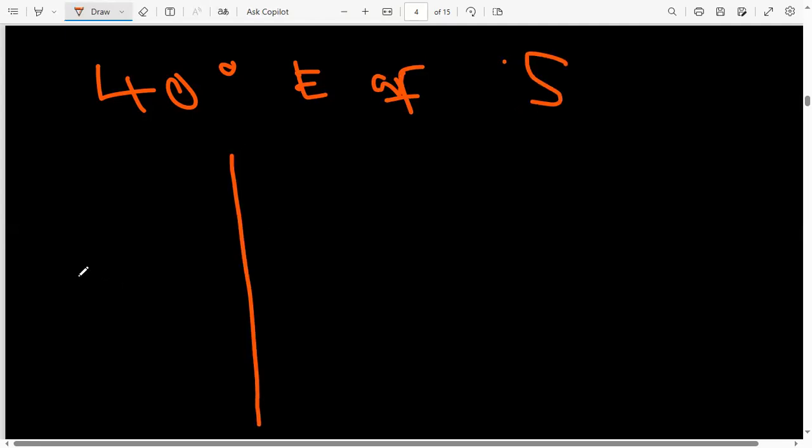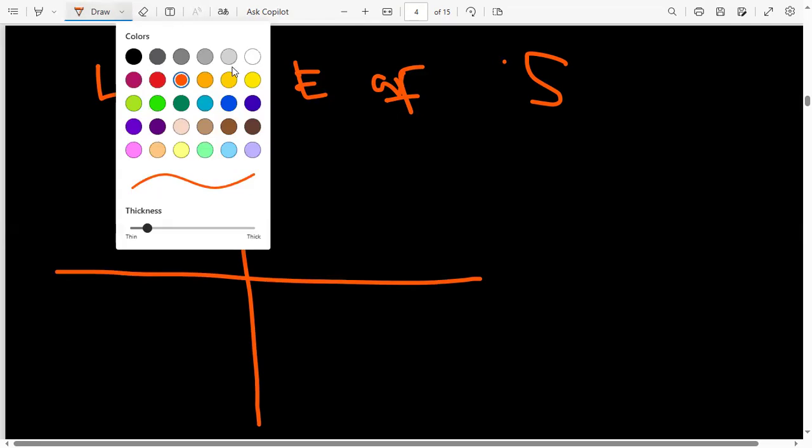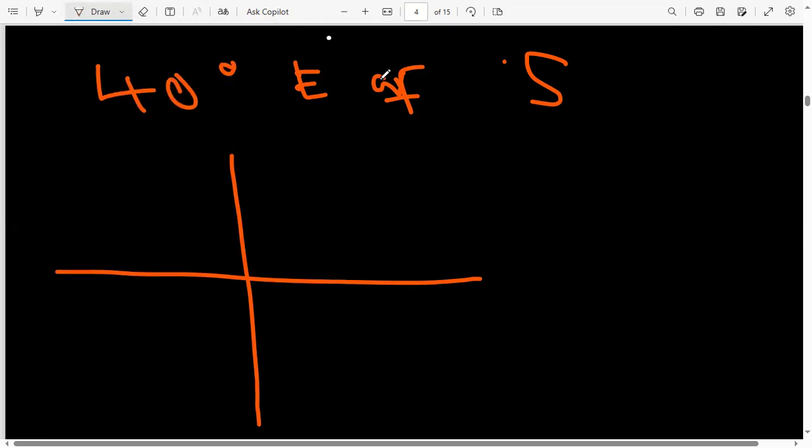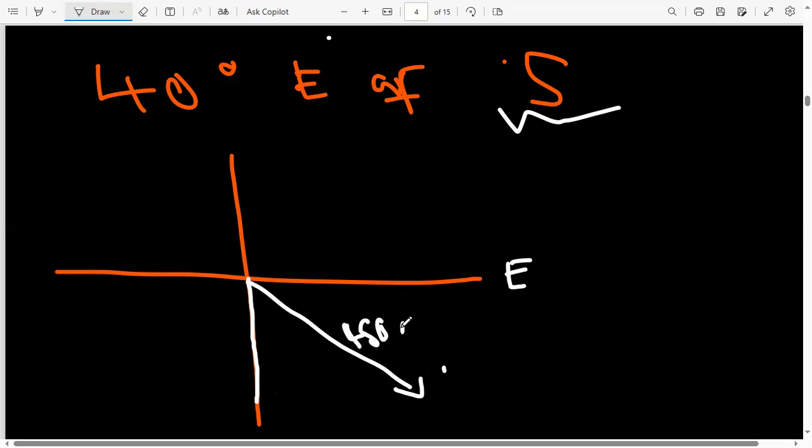So let's draw the x-y plane here and then resolve this vector into its components. So east of south, it means the south is the reference point. So we are going to go like that, south, and then 40 degrees east. So where's the east? The east is this side. So it means I'm moving like that, but by 40 degrees. So I can write it there. This is the vector there, the 150 newtons. Okay, so here I'm going to have the 40 degrees. Okay, so this is 40 degrees east of south.